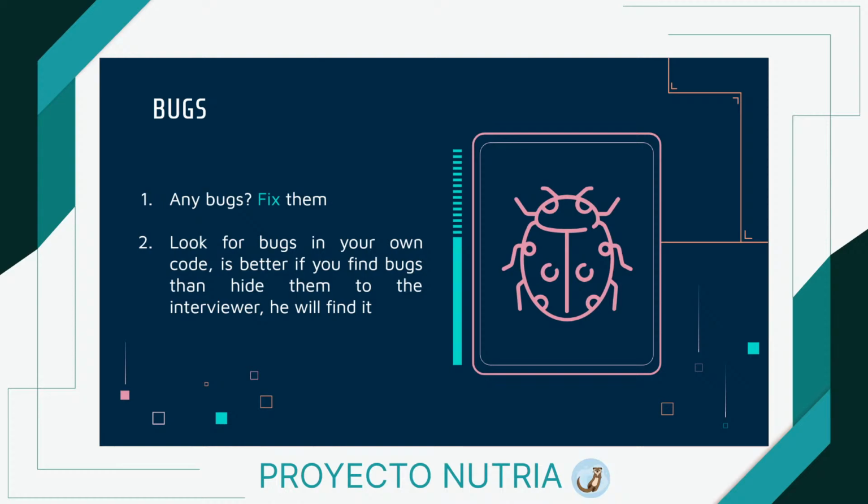Okay, so let's continue with bugs. As I was saying, in the testing part, did you find any bugs? You need to fix them. And it's better for you to look for bugs instead of your interviewer spotting them, because the people who will interview you are experts in their fields. Maybe they're very good at the programming language you are using, and maybe they spot a bug that you didn't notice even when you were testing the code.